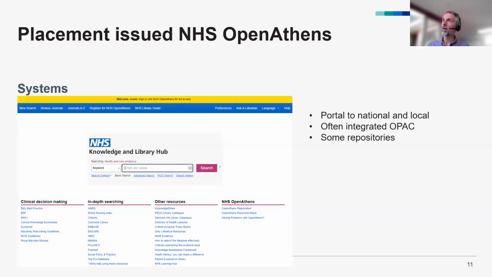So each organisation has its own version of the hub. It looks pretty much the same. That's the idea. Most of the buttons will be in the same places, but you'll see that they can add things as other resources to the clinical decision-making area. If they had additional databases, they could do so. But generally speaking, we're trying to surface those local resources here as well.